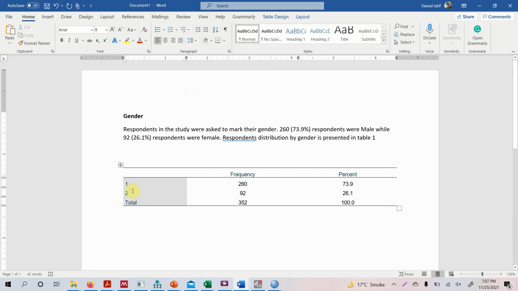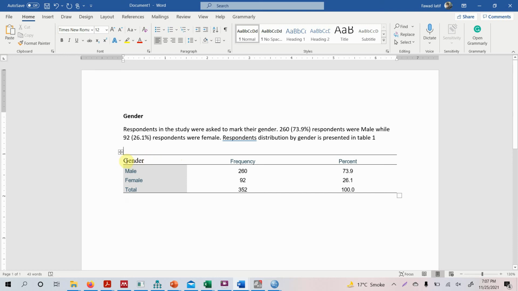So what you do is instead of 1 you write male, and instead of 2 you write female, and here you can write your gender. Now this is your variable. Now obviously there is one more mistake. You need to add the caption for your table. So this is table 1, distribution of gender.